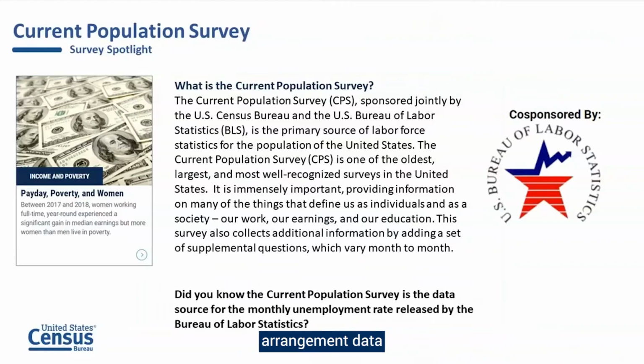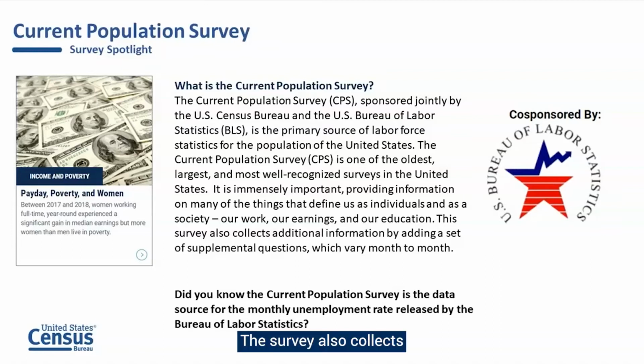Much of the living arrangement data that we just viewed came from the Census Bureau's Current Population Survey, which is a survey that is jointly sponsored by the U.S. Bureau of Labor Statistics and the U.S. Census Bureau. This survey asks questions about work, earnings, education, and living arrangements, as we just saw. The scope of the survey is large, and one of its benefits is its historical data, so we can identify and view trends not only in employment and income, but in households over many decades.